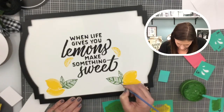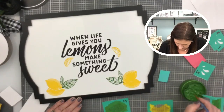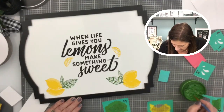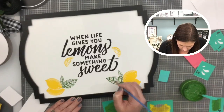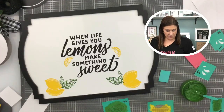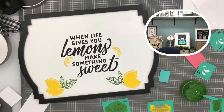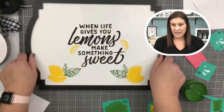Okay. Maybe one of these up here. A little bit more paste. So this, I'm just getting the paste right out of the container. I am not watering it down. You guys have seen me water it down before. This is not watered down. It's just giving me some darker options there. Okay, now clean that off. Let me look at you.